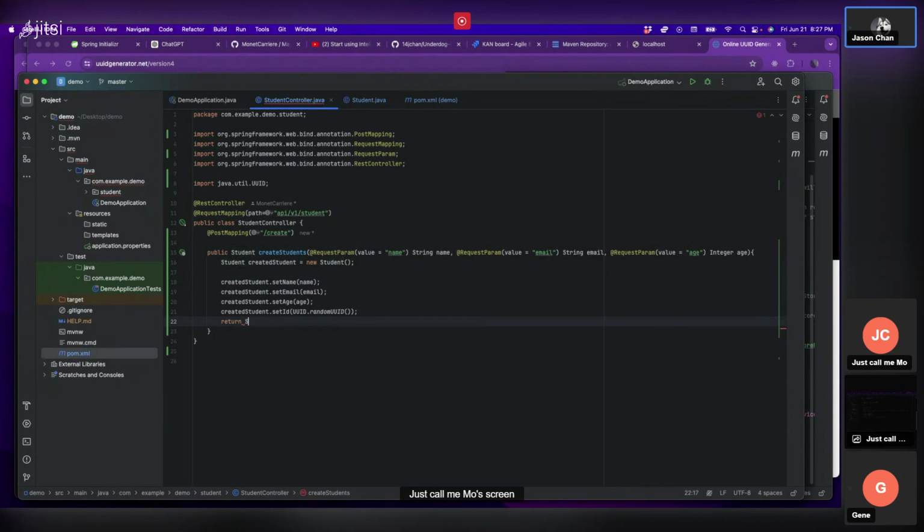You have to return the student that you just created. What's the variable name? Yeah, created student. Okay. Put a semicolon. Yes. All right. Go ahead and run that application and start up your Postman.